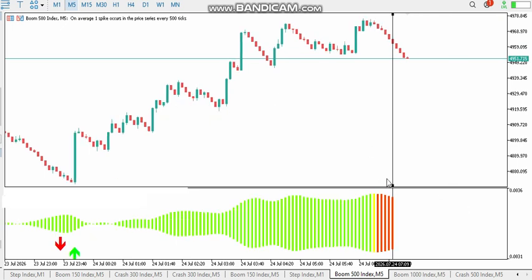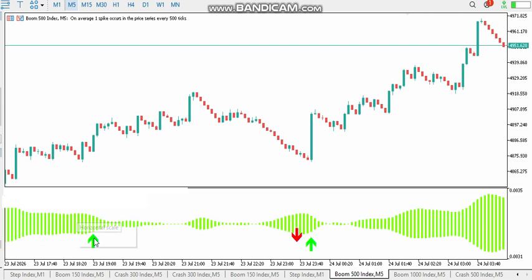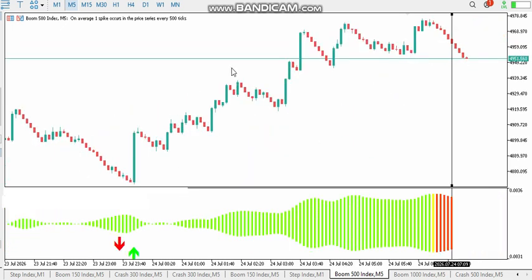We have our histograph of red, and we have our histograph of green, and we can see that we have our arrow on the chart. So how to use this indicator is very simple. When we have our arrow aligned with the histograph that we have on the chart, then this easily tells us that we are going for a massive uptrend. You can see when the histograph of green aligns with the arrow, then it's easy for us to go on a massive trend.